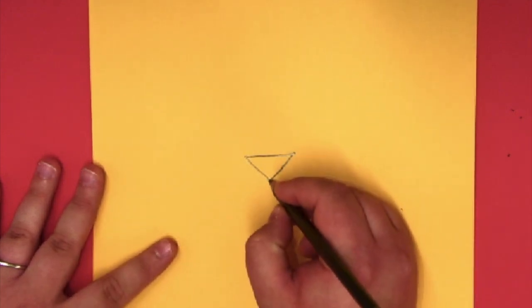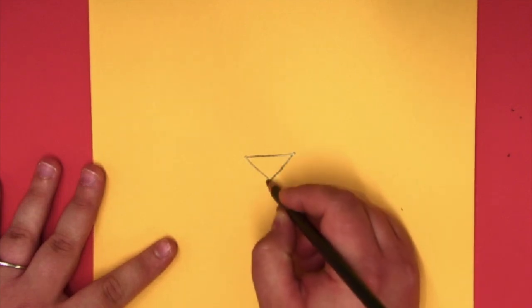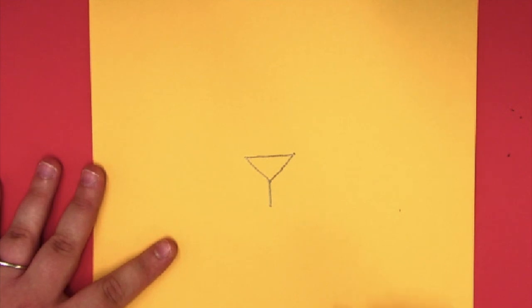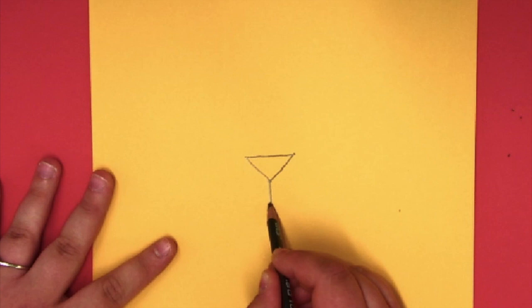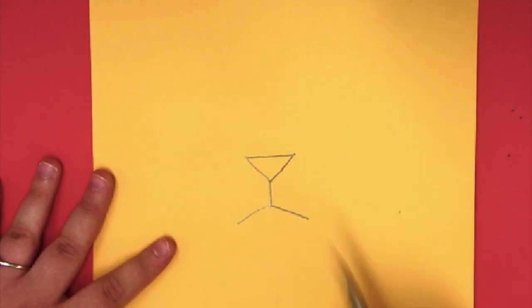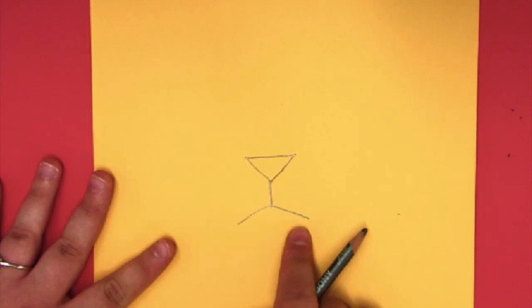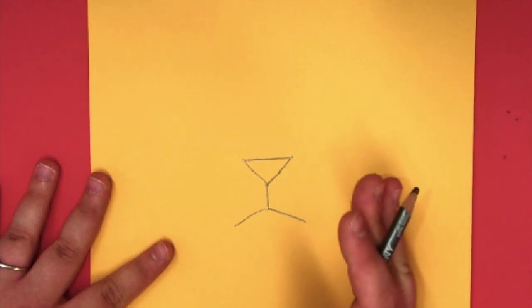All right, so now we're going to go down and start to create the mouth. I'm just going to make a short vertical line coming down like that, and then I'm going to branch it off again with two more lines just like that. Now you can leave the mouth like this if you want to. I know it doesn't look like a lion yet, but it'll get there, I promise.